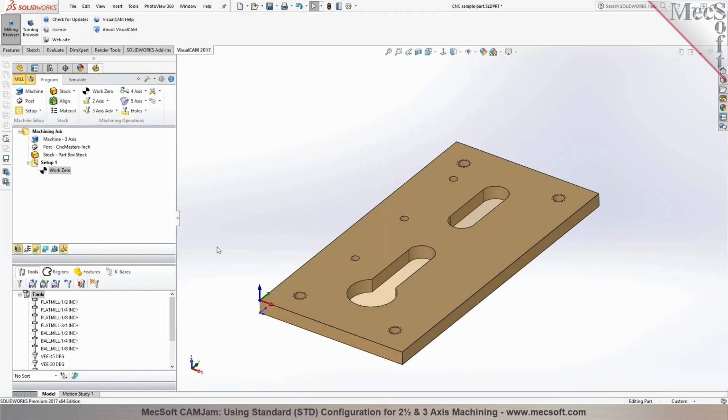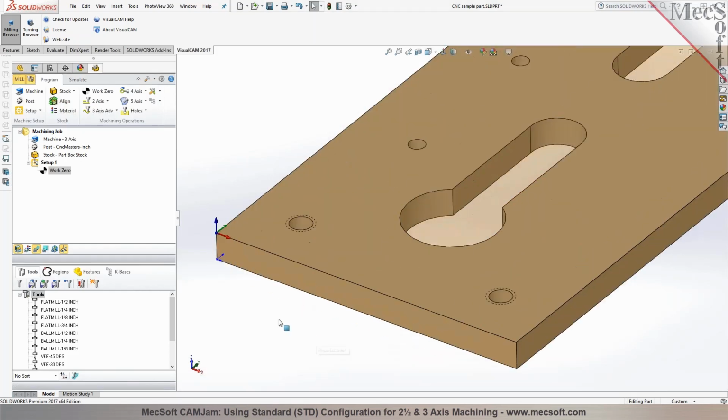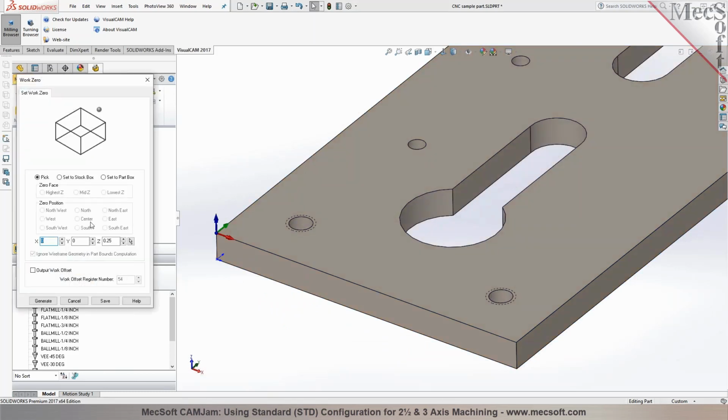Am I making sense, sir? Yes, very good. Now, if you want to leave it at the origin where it is, that's where by default it's going to be, which is going to be 0, 0, 0. But here you can see that it is shifted by 1/4 of an inch. So your 0, 0, 0 is now being set to this upper left corner, the top and the southwest corner.